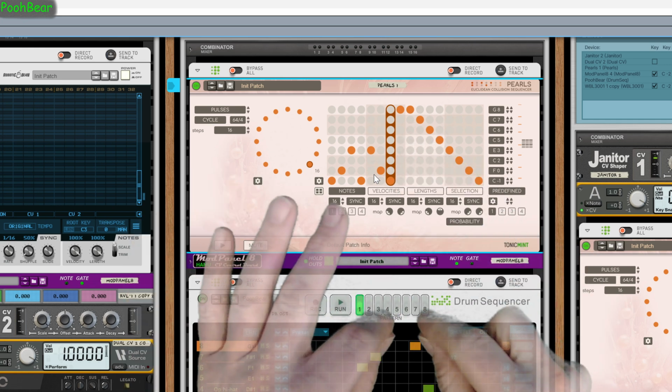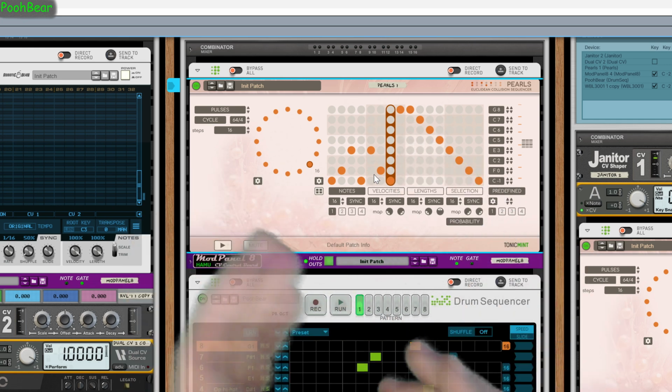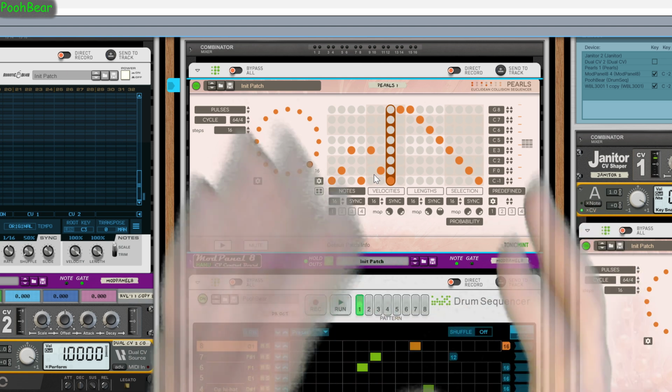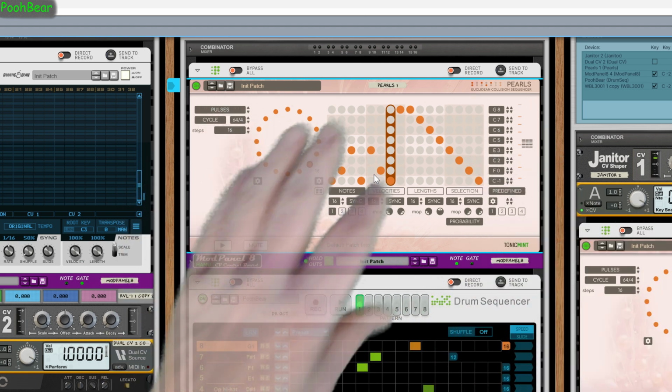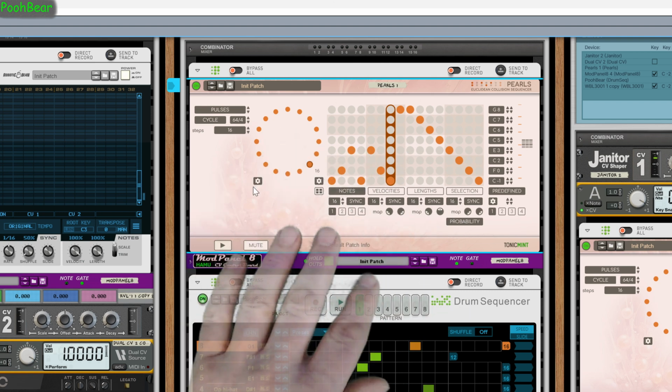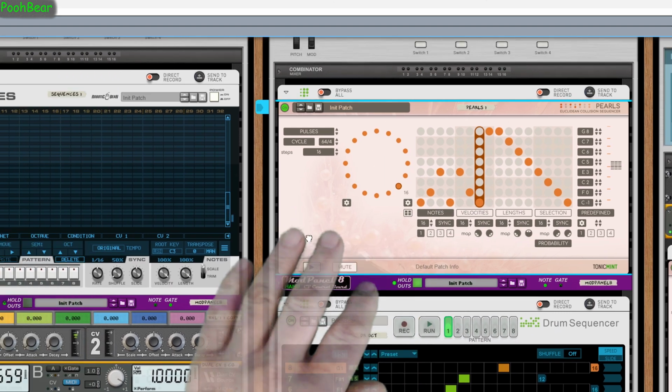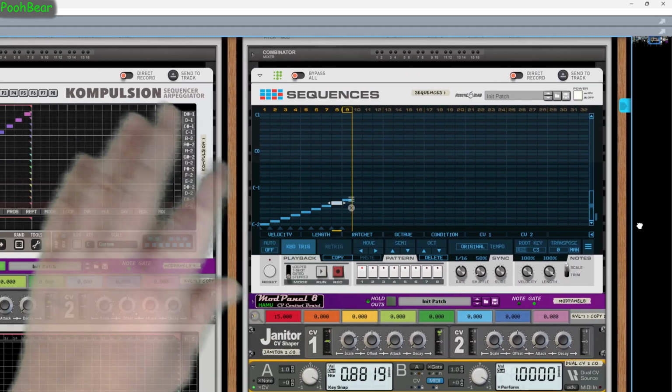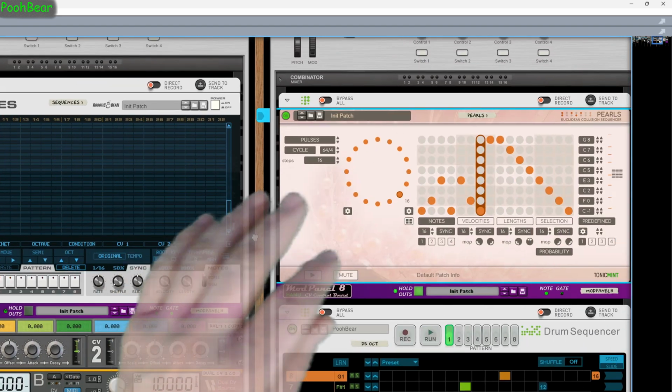And then I could make up a new pattern with all those components in it to say, well, there's my final thing. As I say, it's more to do with the composing stage. And what I've just done and talked about there in Pearl, we can also do with sequences, and we can also do with Compulsion.